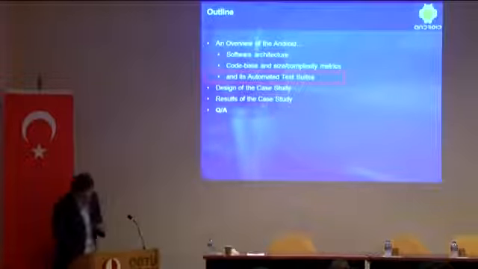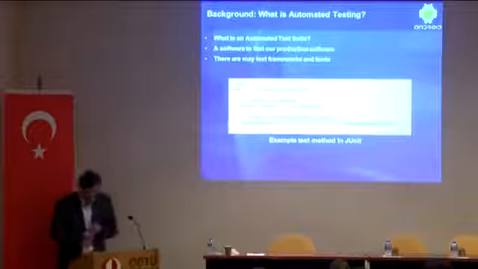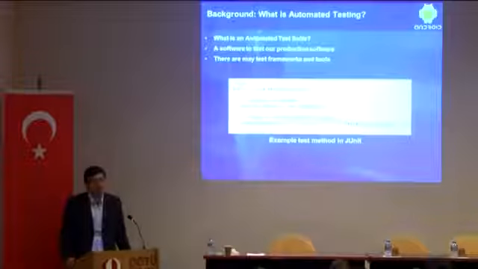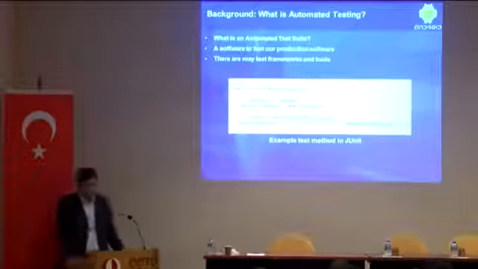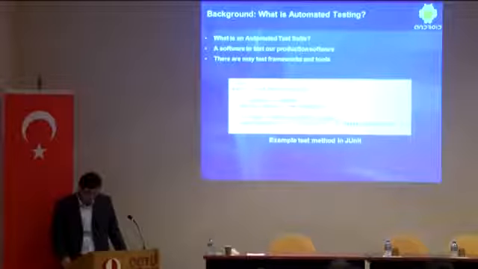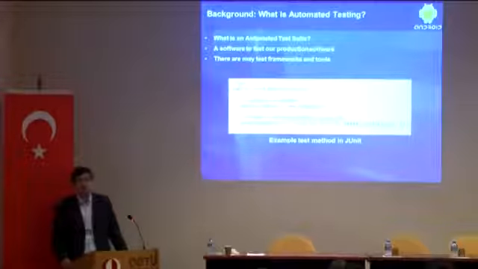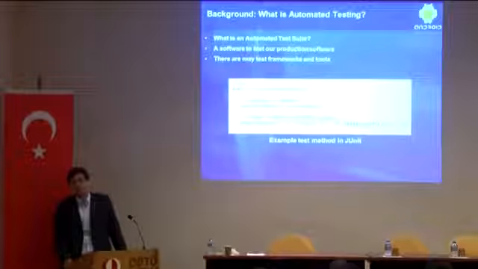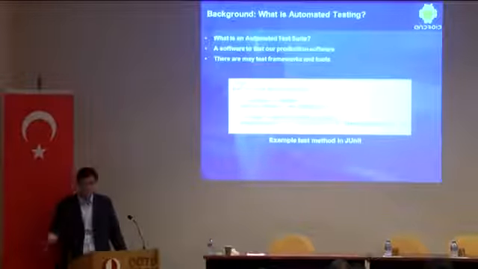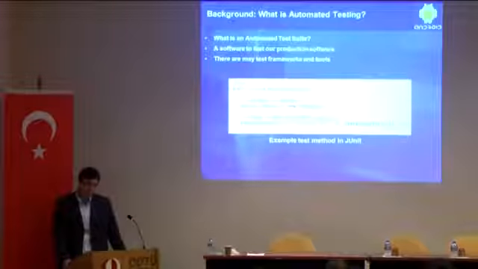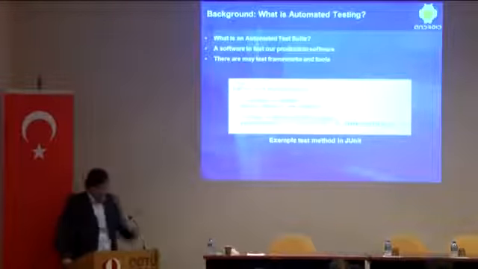So now let's look at the automated test suites. How many of you are familiar with automated testing? Okay, so it's good, about 6, 7 people. JUnit, right? You know that the automated unit testing for Android is based on JUnit, and UI testing is also supported. We're going to talk about both of them.